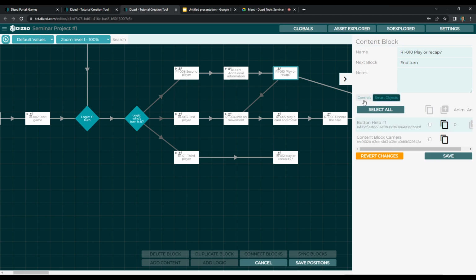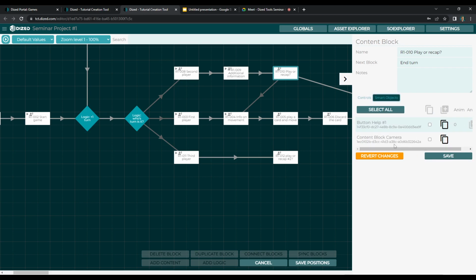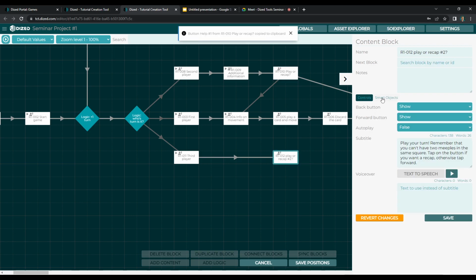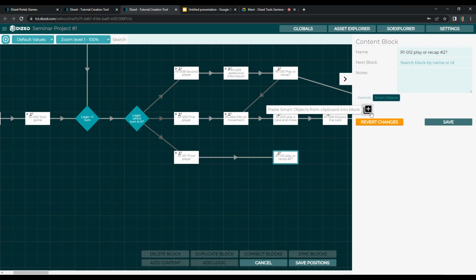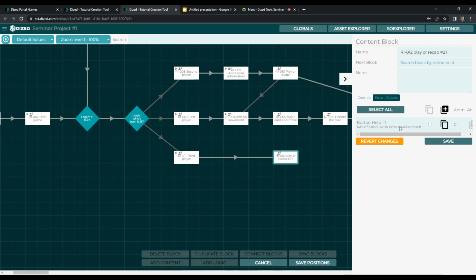I don't think we took a look at the smart object copying option last time. So when you open up the inspector, there's the smart objects button that will show all the smart objects inside your scene. There's a few options here. Right now, only thing we need is to copy a button, and this gives a little bit of information here so you know what the button does. We copy it to the clipboard. Great. And then we'll go here, and the smart objects, this is empty right now since nothing has been added to it. I'm going to paste this. This is one more way of copying objects.